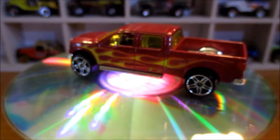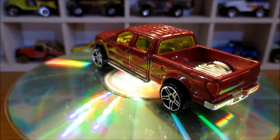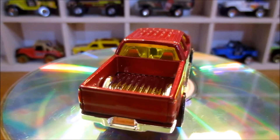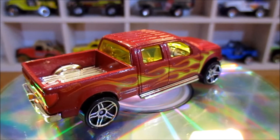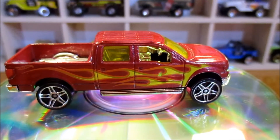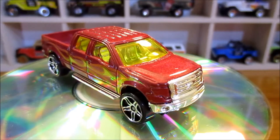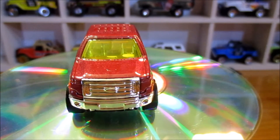Next one — it's a 2009 Ford F150. It's got a yellow tint on the windows, a dark reddish paint with yellow flames, and a bloody chrome interior, which is just terrible. Because we really don't have chrome interiors in real life, or yellow windows, but anyway, that's what they chose to do.